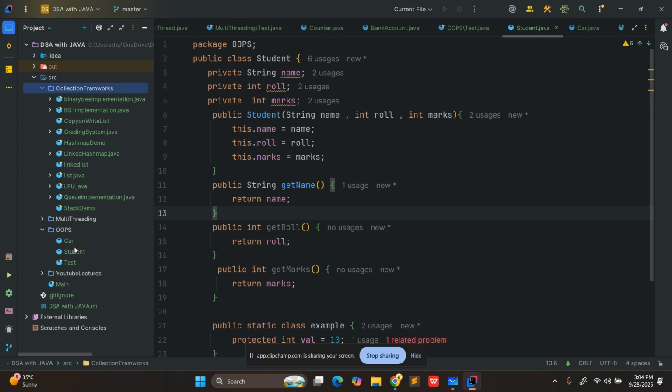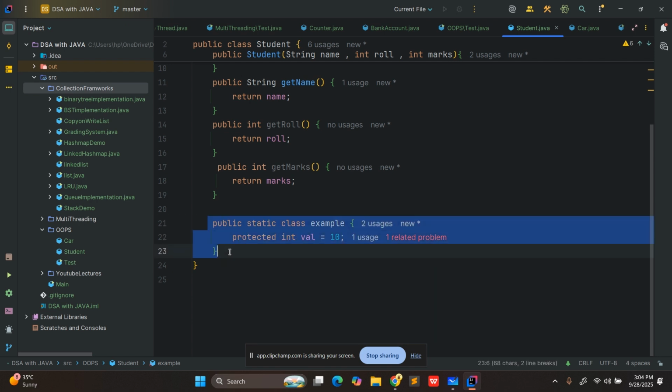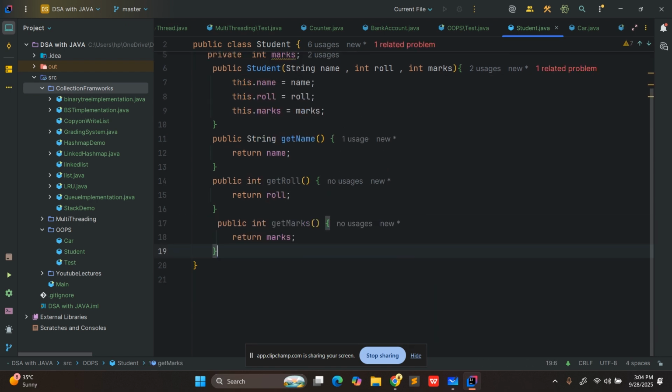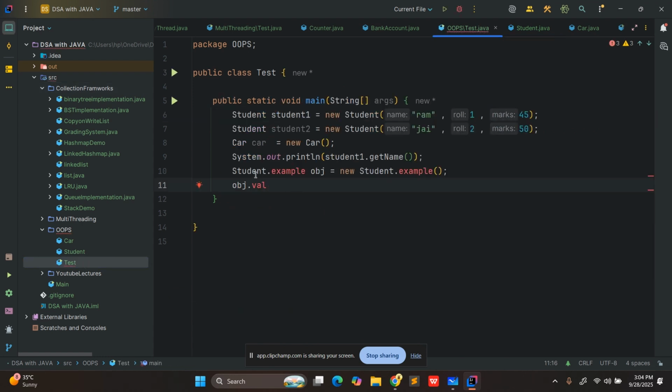We got this example class here. So you can just remember these three lines.